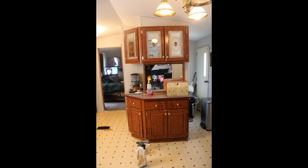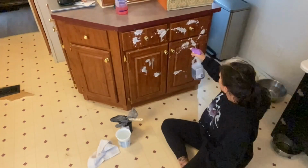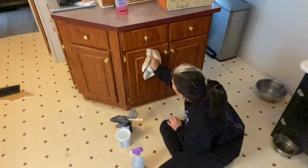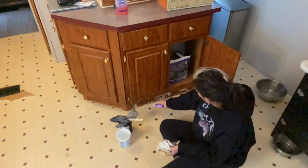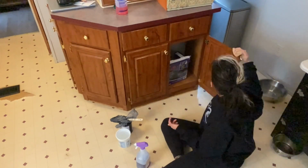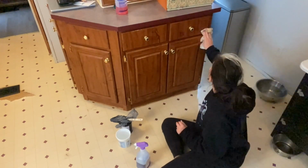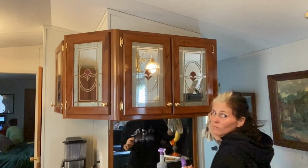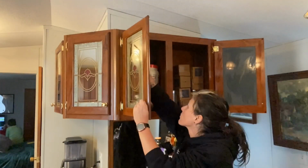All right, y'all, I finally got started on redoing my kitchen cabinets. I bought the all in one paint. You're not supposed to have to prime or sand or do anything like that, or even degloss. All you do is clean the cabinets with a degreaser, which is what I did. I used Dawn degreaser. They were filthy, but it seemed to work okay.